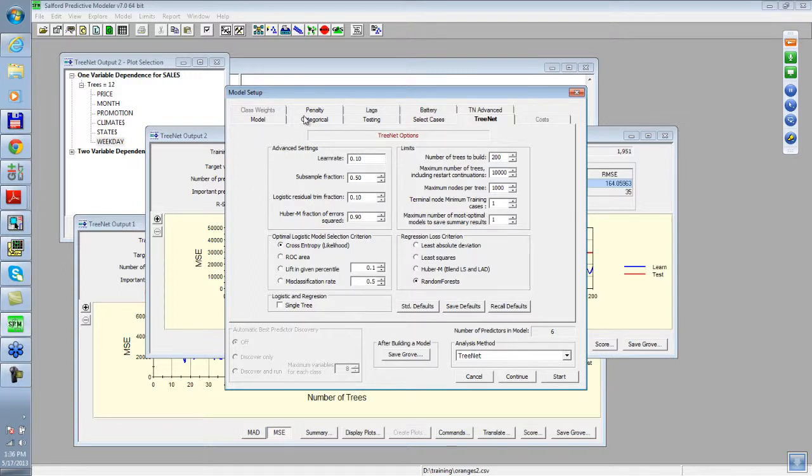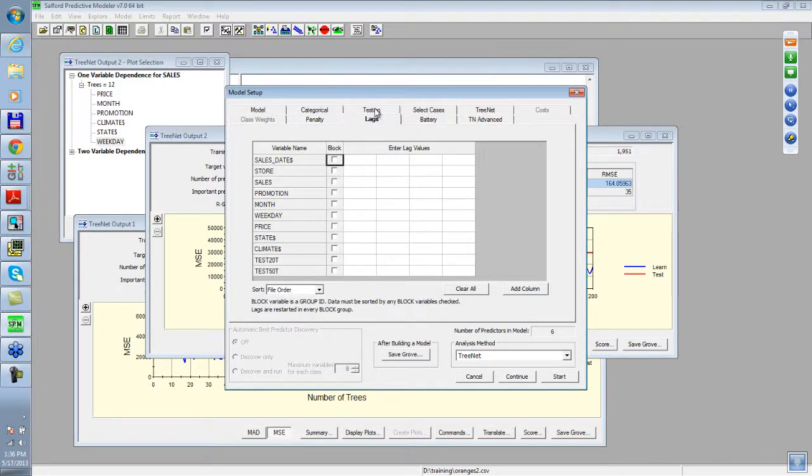The only thing I change is I go under the LAGS menu, and first I need to communicate whether there is any block information in my data. If you had a time series from first record to the last, no blocks, then you might as well keep this information blank. But in my case, I do know that I have records from different stores, and there are gaps at some monthly level.